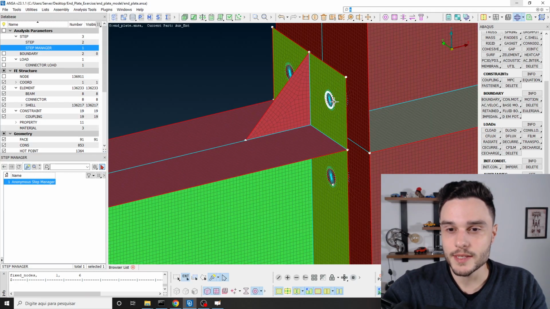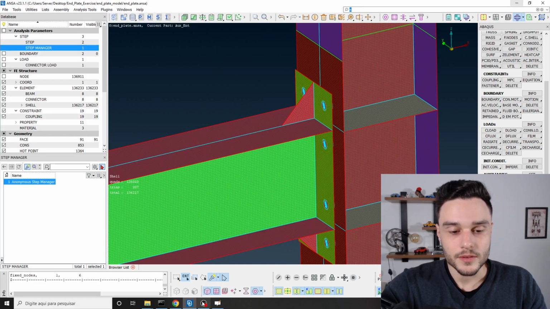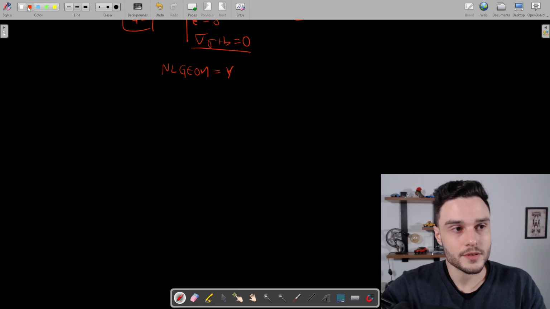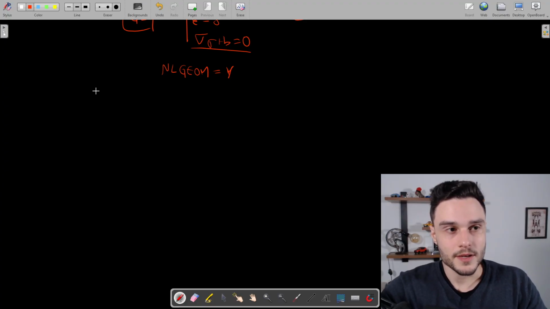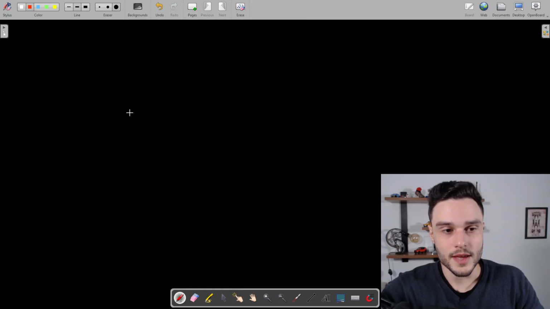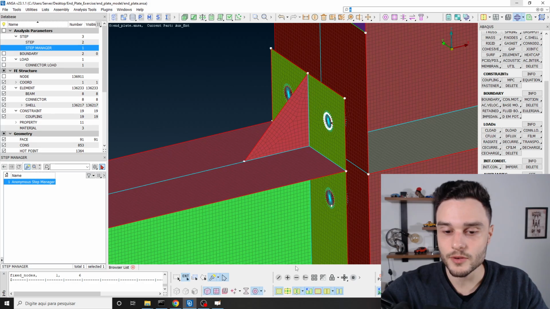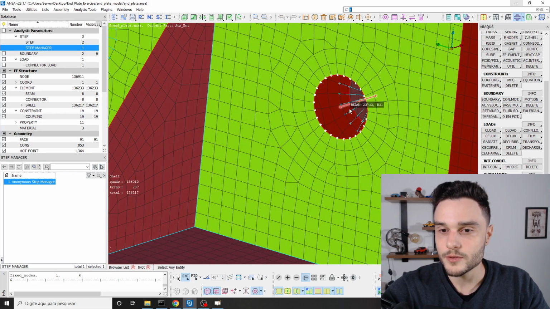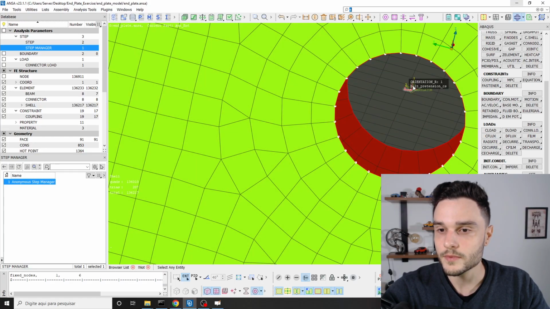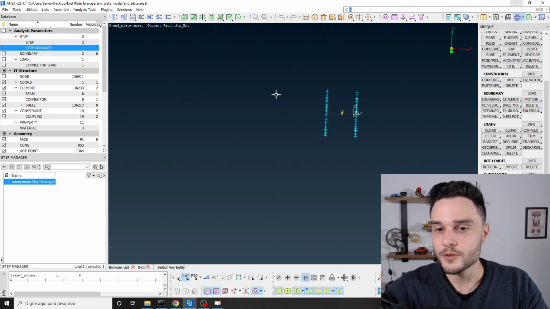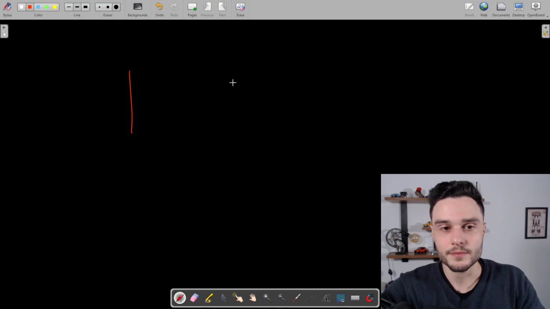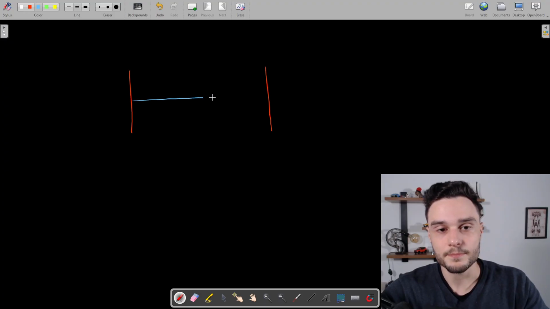So what is the idea here? Let me create this drawing. This is very important. Imagine that in here, I have a coupling. I'm going to create this drawing here just for you to understand. I'm going to create this drawing that is composed of this coupling and this connector. I'm going to create a drawing with this view like this. So in here we have the left coupling. In here we have the right coupling, right? In here you have the beam. And in here you have the translator connector, right?